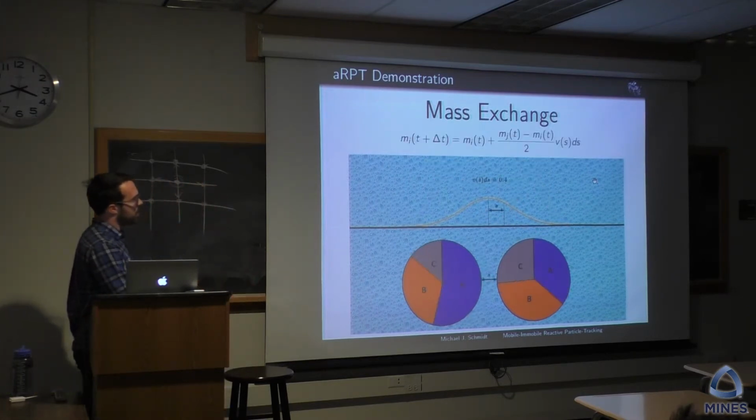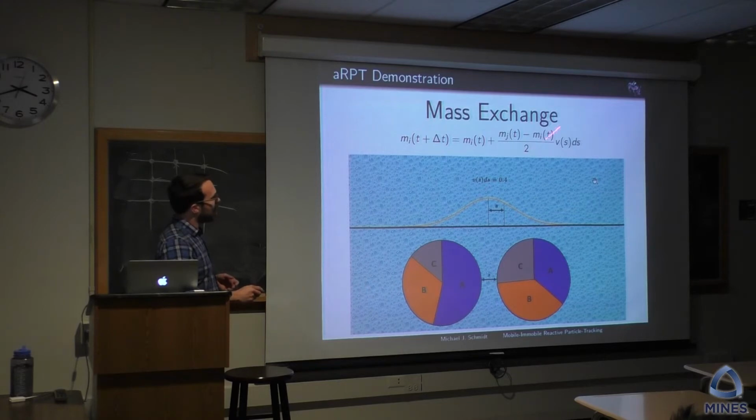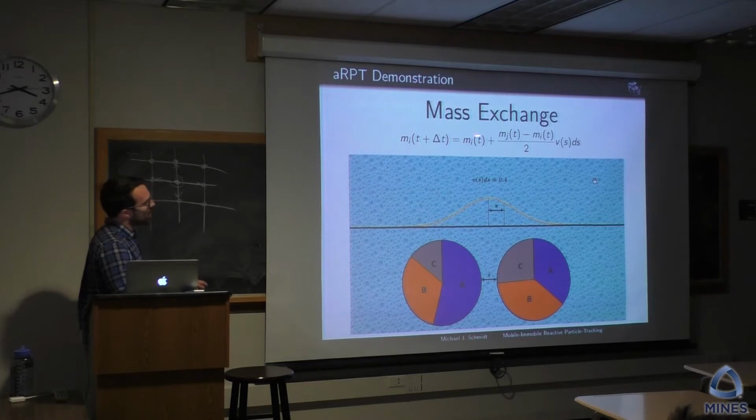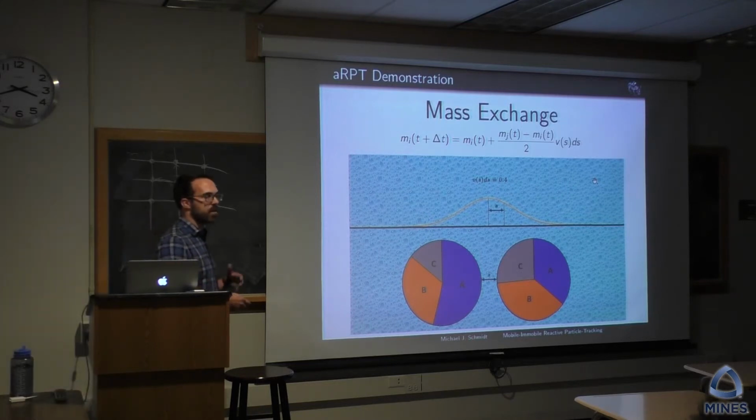So they exchange their mass based on that, where we call that collocation density Vs, the probability that these will be in the same position in the next time step via diffusion. We'll call that 40%, just made it up. But this is how this mass exchange works. The intuitive sense is if there's a 40% chance they will co-locate, we consider 40% of their mass to be well mixed and they share it evenly.